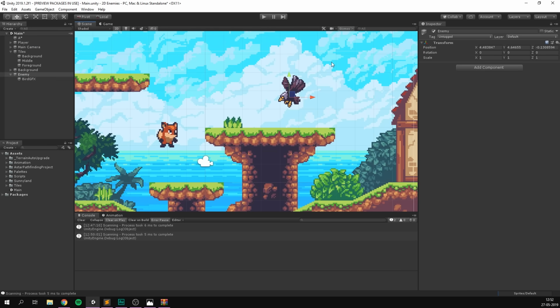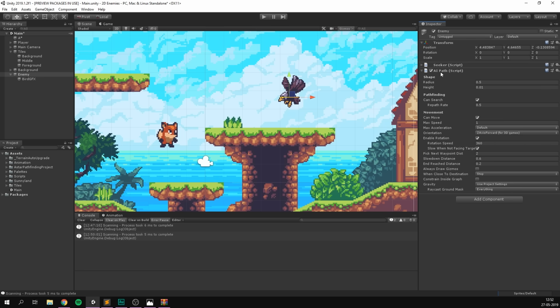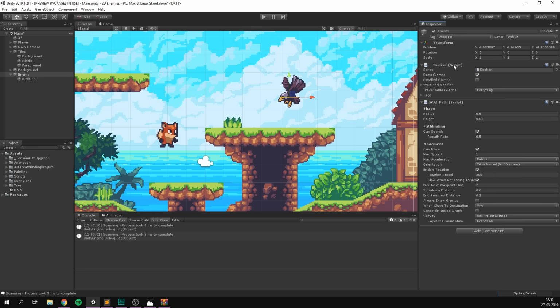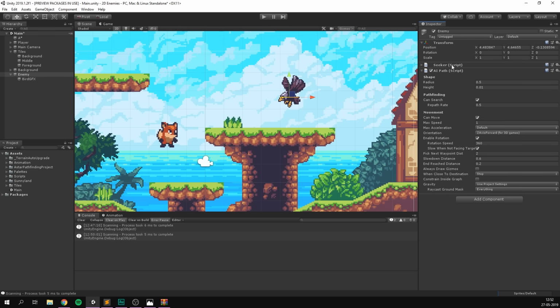Now, to quickly get our enemy moving around the scene, there's a default script that we can go ahead and use. It's called AI Path. Let's select that. And as you can see, it's going to automatically add a seeker script, which is something that we'll need for all AI objects, as well as the AI path script itself. The seeker script is responsible for generating a path to the target, and the AI path will control the seeker script and start moving our object in that direction. And we can leave most of the settings here as is.